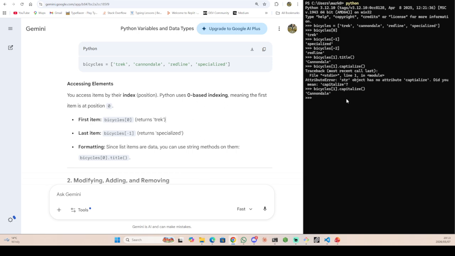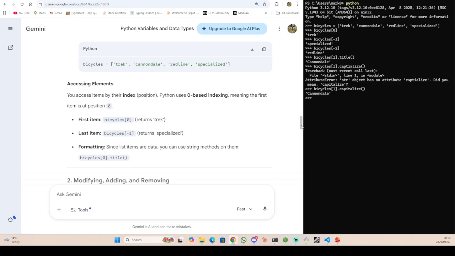So all of these are examples of string methods, which we can also apply to the list, because we are calling specific items. We are applying the string method to those specific members of the list, which are all strings.